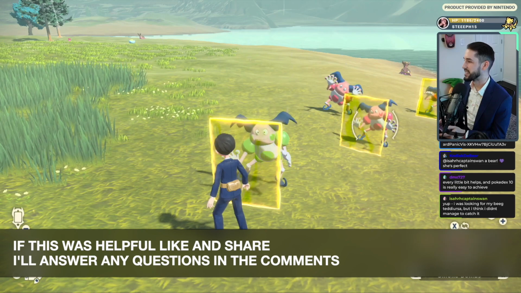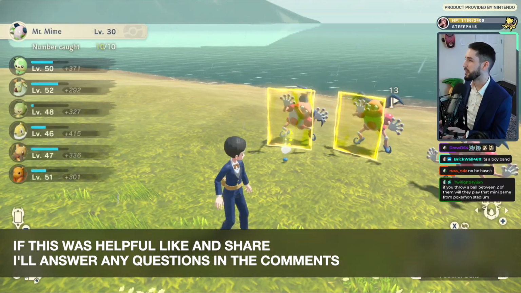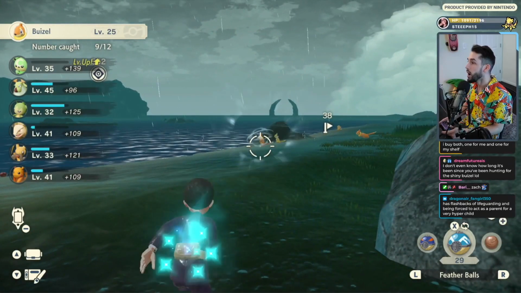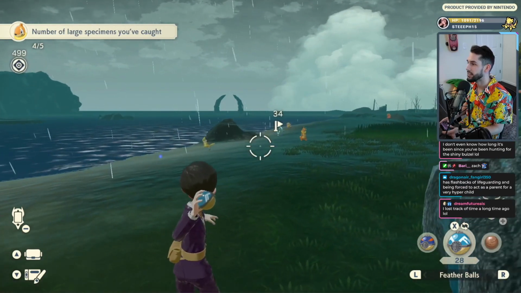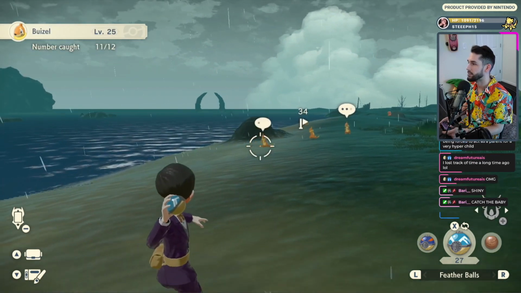Now the tricky part is actually trying to get him in the right ball. We want him in Feather Ball, that's why. Oh, there it is. Hey, we got a shiny Mr. Mime! I guess let's catch the rest of these Mr. Mimes. Oh, there he is! There he is! Got him.